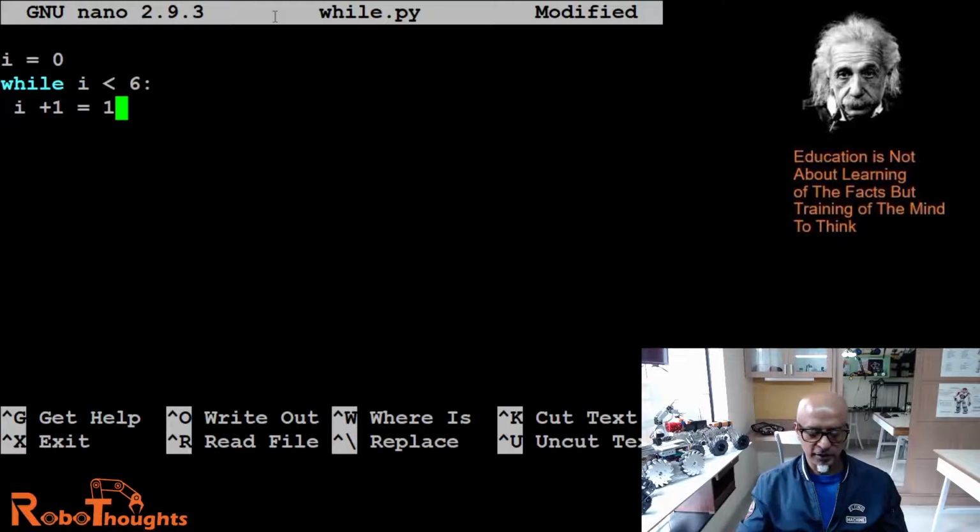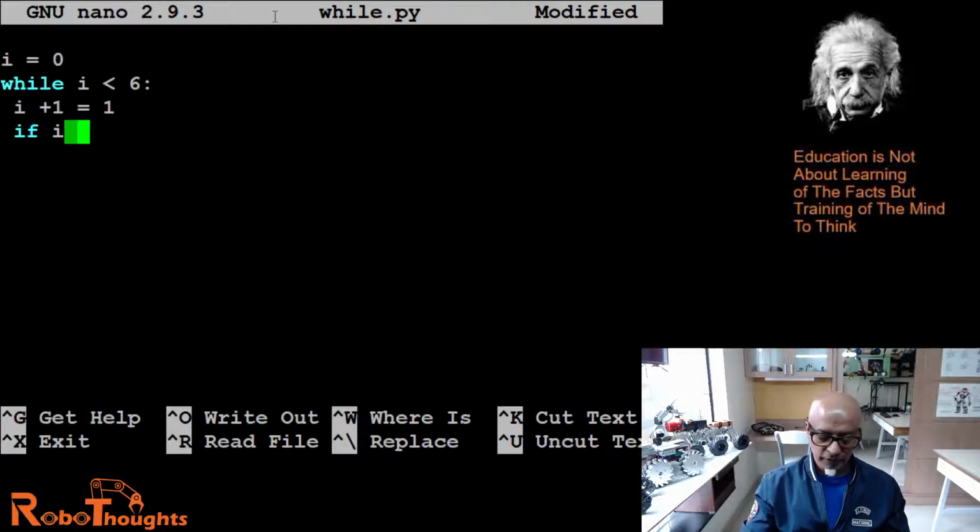That is the increment. And then an if condition: if i equals, we had given 6 on top, so let's say 3, i equals equals 3, and then colon.